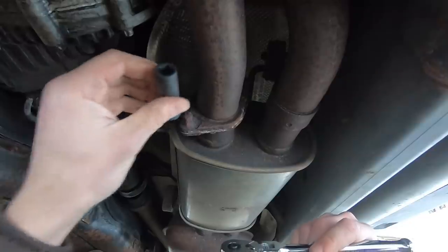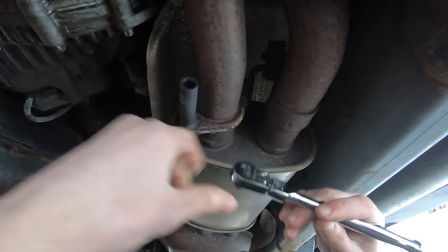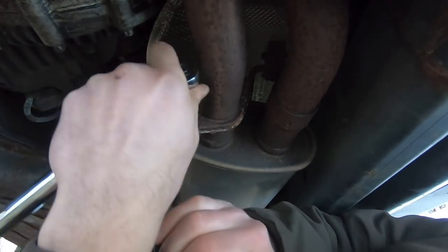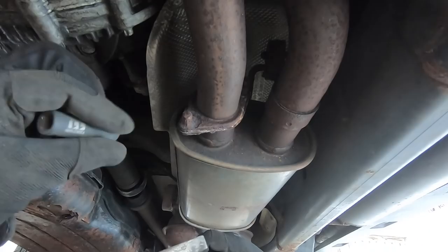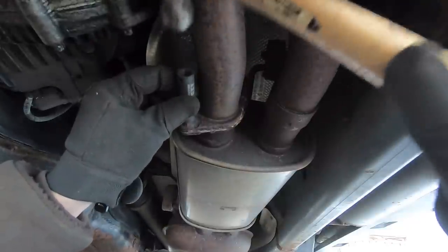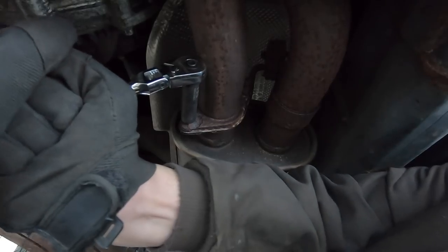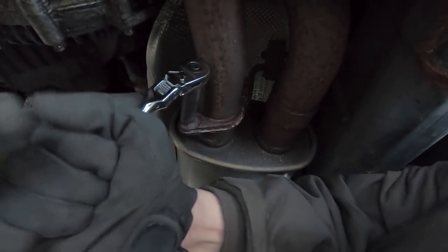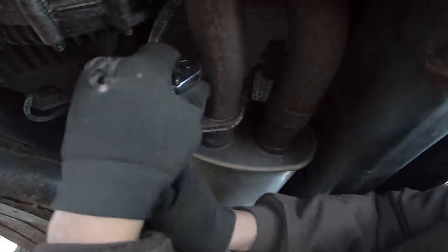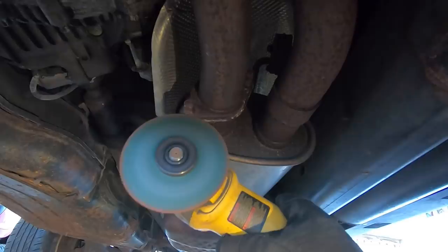time. This 12 millimeter socket fits over this bolt, so I guess we'll give it a try before I start cutting. Yeah, no. I think with a hammer I can probably get this 11 on here. Nope. No, it's just stripping the head here.